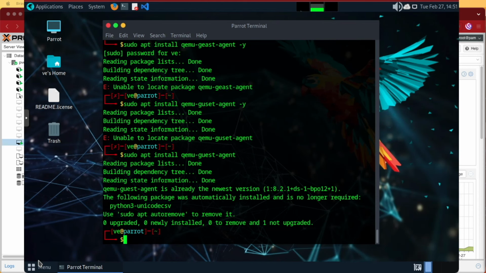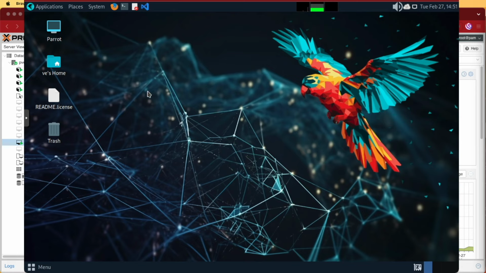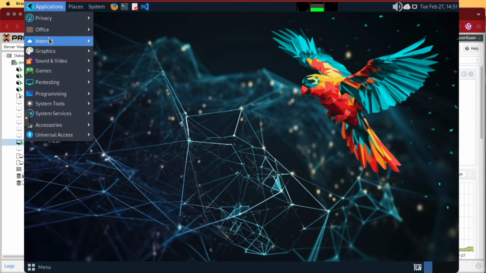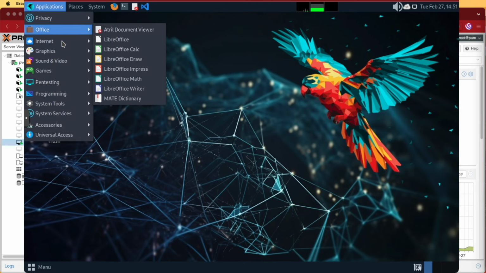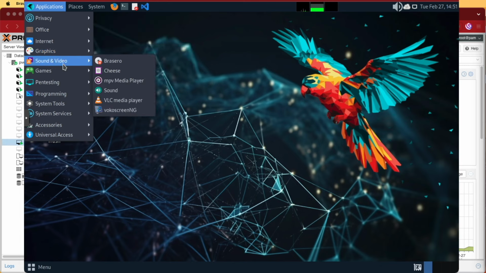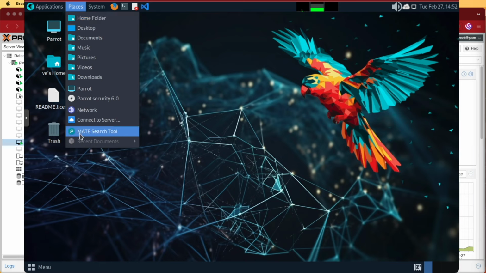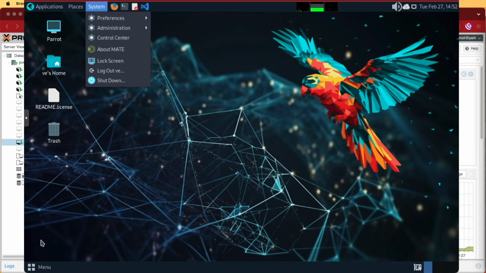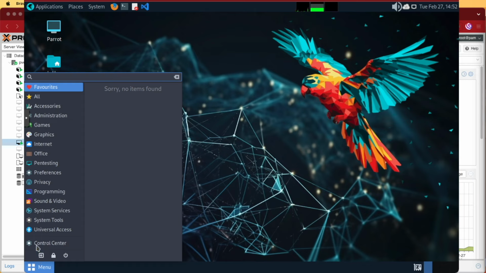So at this point, we have a fully set up and ready to use operating system here in a Proxmox VM. And you can notice that Parrot has some really good desktop backgrounds as default and whatnot. I really like the overall look and feel of this operating system a lot. I like the fact that I have my normal traditional menu bars that I'm used to, as well as my added memory bars like here, where I can really easily find stuff. I also feel that I like this more Windows-like bar where I have a decent search feature if I'm looking for something.